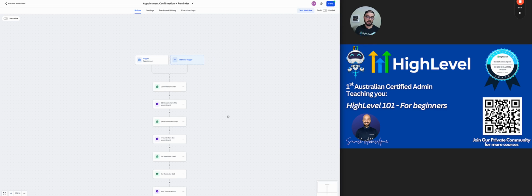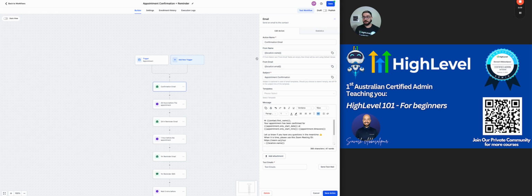Let's just click on cancel and then confirmation. And so this is where things are going to get interesting and you need to update. As we talked about, the location name and location email comes from the business profile. However, because we already set this up inside our email services, in one of the earlier courses, we don't need this. So I'm just going to delete this. I'm just going to delete this as well because these are going to come from that part.